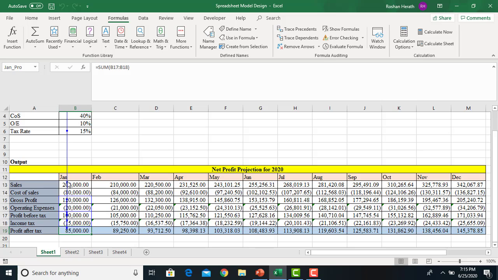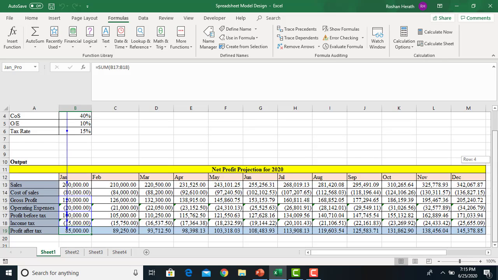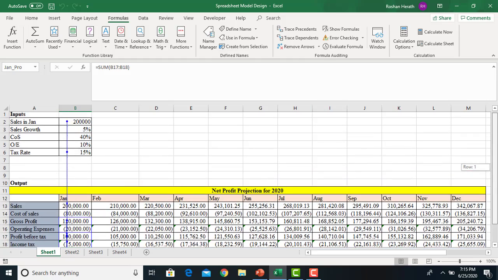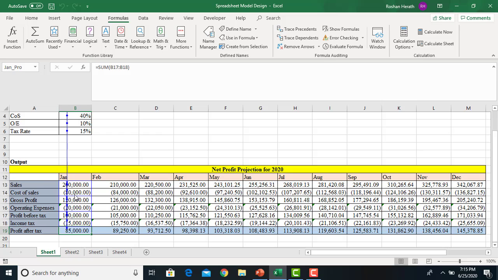You can see that with that click, it shows that this profit before tax is linked to the gross profit. It is linked to the sales. Then this sales is linked to the sales here and also the tax rate over here. So here we have made use of this tax rate. It shows us all the relationships it has. You can click a few more times and it further shows the relationships. By doing this, you can identify all the preceding cells that have a relationship with these cells, and that's why we call it trace precedents, the cells that came before.